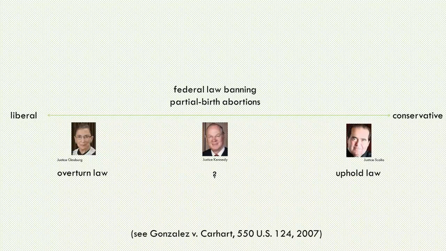While it is comparatively easy to make a prediction with the attitudinal model for liberal and conservative justices, it's more difficult for justices that are moderate, that are somewhere in between the two liberal and conservative positions. An example would be Justice Kennedy, who right now is the justice in the center of the Supreme Court, and he often strikes the balance. If he decides to go with a conservative decision, the court will make a conservative decision in ideological cases. If Kennedy decides to make a liberal decision, the court often goes the liberal way.